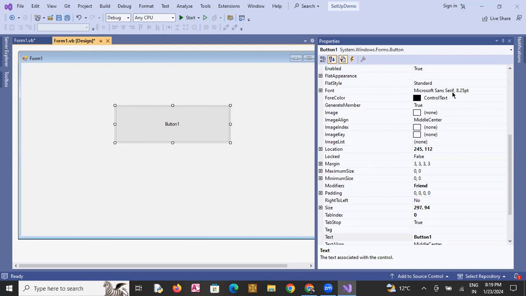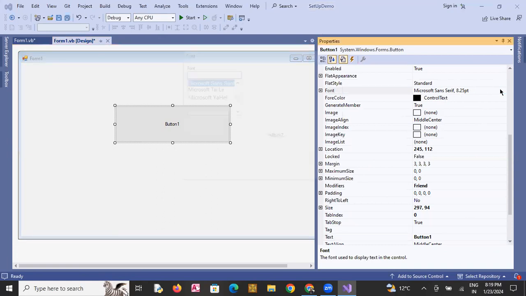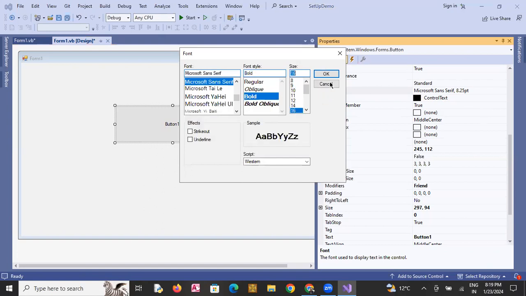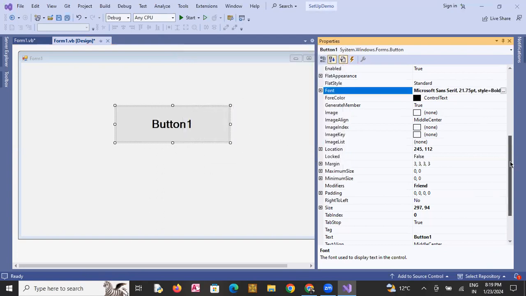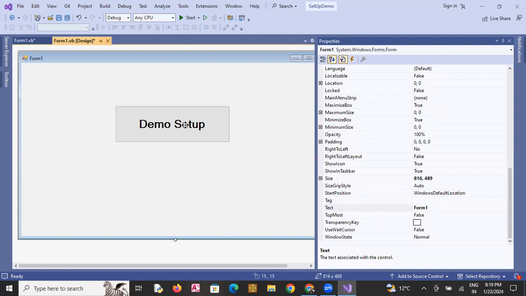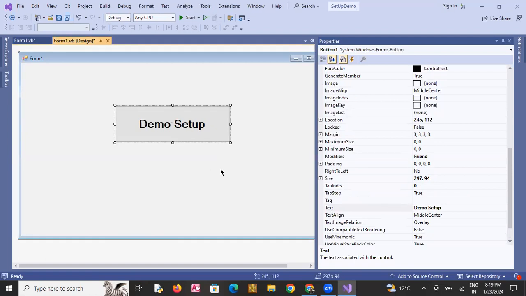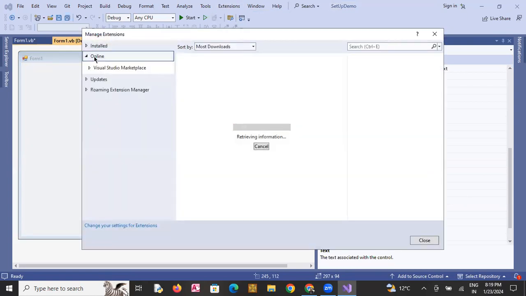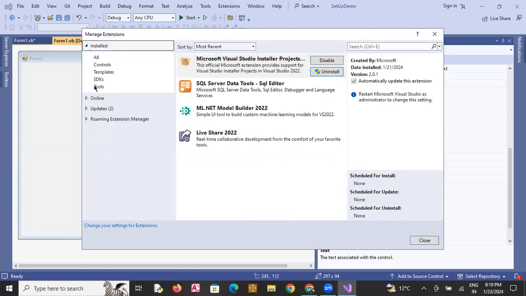And you can add here. For this you just need to install the extension, manage extension, tools.